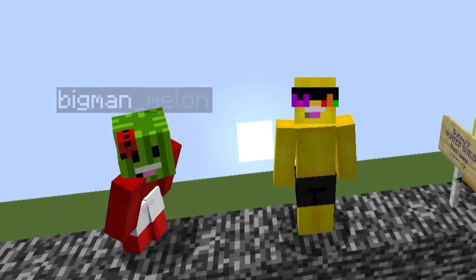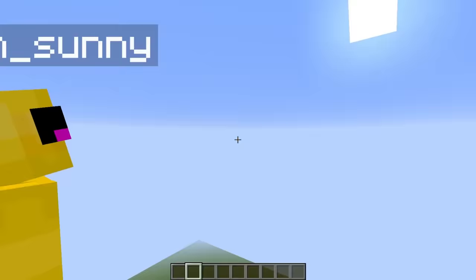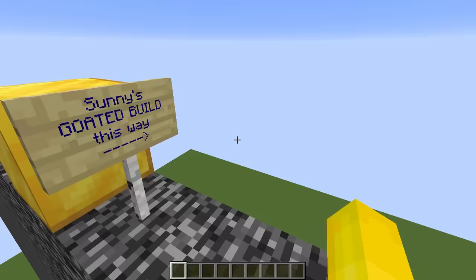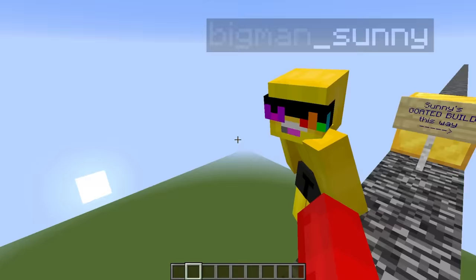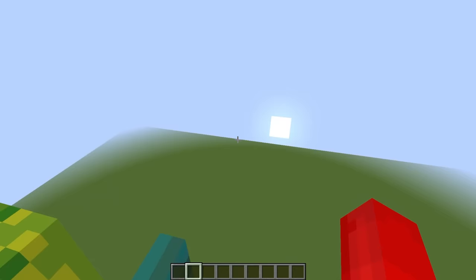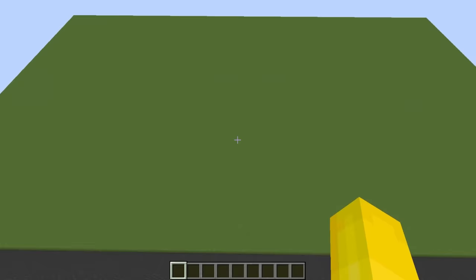Melon, are you ready to make the most epic rainbow friend builds? I'm ready, dude. I'm so excited this time. I have a secret planned for you. Yeah, bro. My Sunny's goated build is gonna be on this side. Why does it say Melon's trash build this way? I think we got the signs a little messed up. No, Melon. You're over there. Go start working on your garbage rainbow friend blue. Whatever, bro. I'm out of here. Me too, bro. I'm gonna make this the sickest build yet.